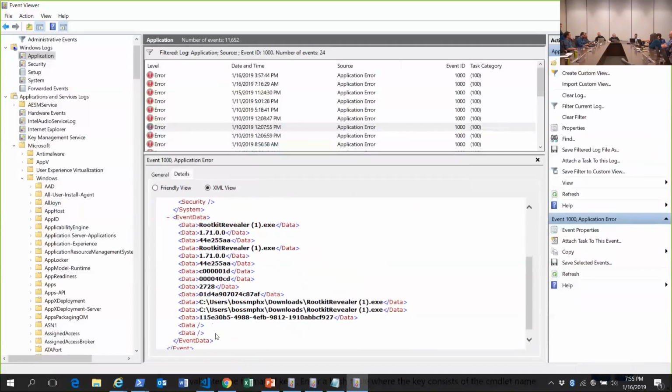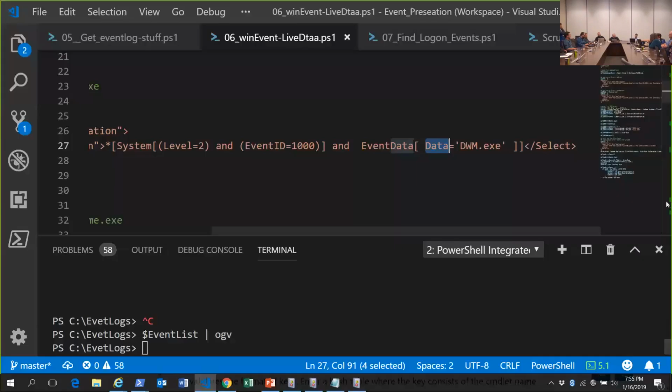So it would match if WDM EDXE is any one of these. It would match this record. So you do some XPath fun in order to get your data at that point.